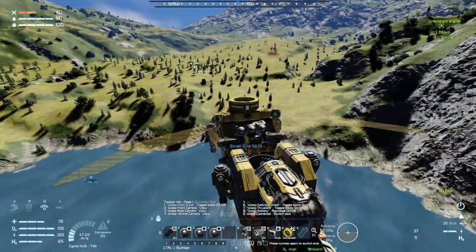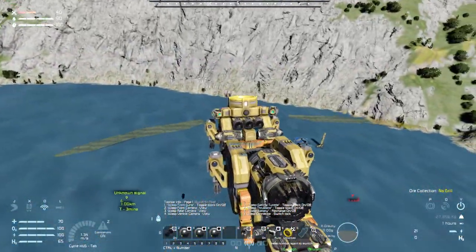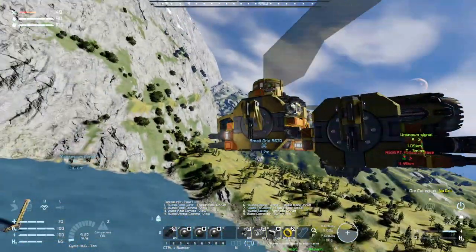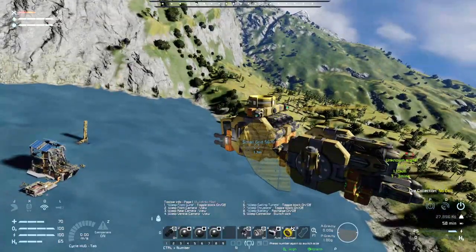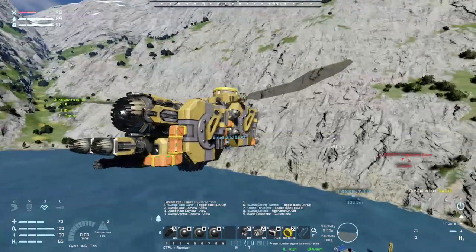I may add another gyroscope. No, it's alright. It's fast enough. It turns well enough. Alright, so it needs a detail pass still. We want to throw some armor on and some decorative bits. But functionally, it's there, and it looks like a bee. I like that a lot.